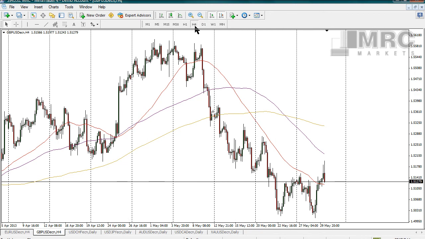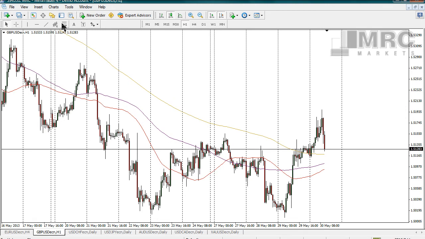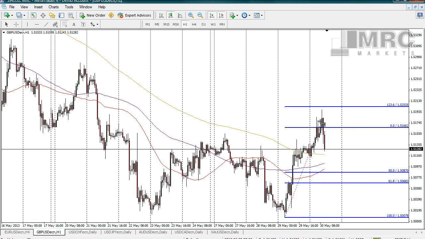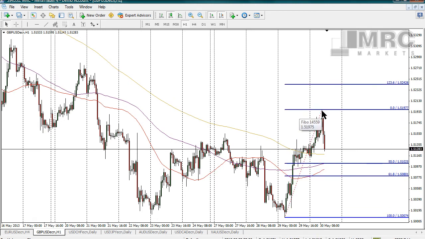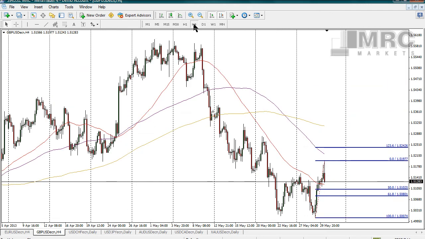So the sellers are definitely winning this battle here. If we flip it to the 4-hour, nothing massively interesting. It's just been chopping down, really selling off, brief retracements, but sellers coming in. It has got above this 50 SMA though, so maybe it does want a brief little rally. If we flip it to the 1-hour chart, I wouldn't be surprised to see buyers coming in here, thinking it's due a retracement, and coming at this smaller fib setup from the lows to highs. But you'd be a brave man to buy this pair at the minute, as it has been very bearish indeed.